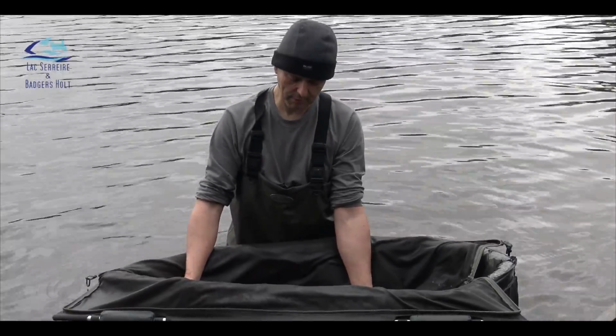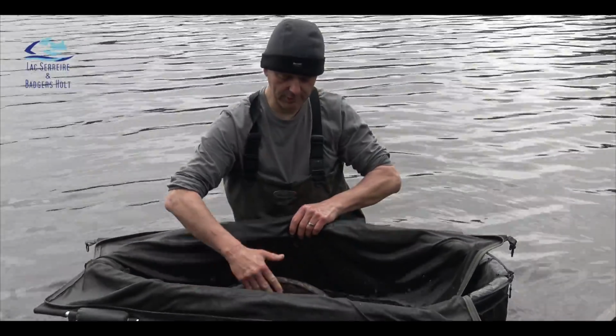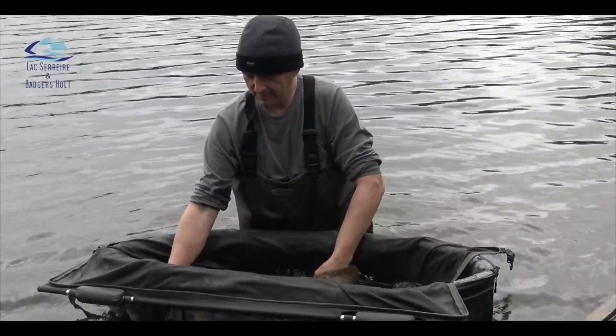Normally the water supports their weight. If you want to roll a fish over, once it's in the cradle like this, it's really easy, no problem, because the water's taking the weight, but never on the bank.